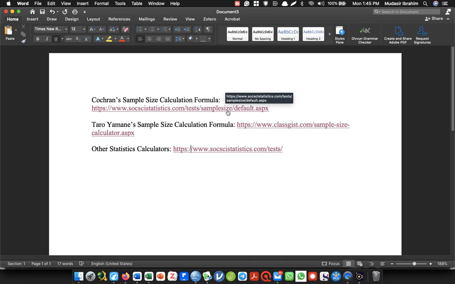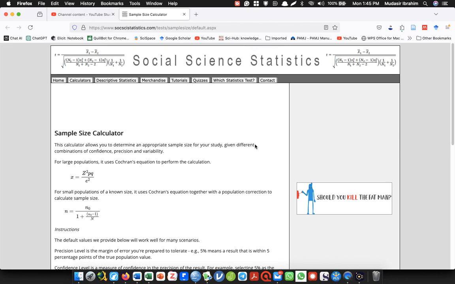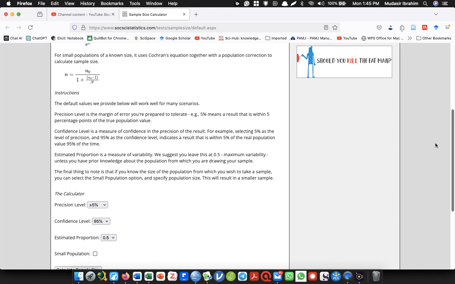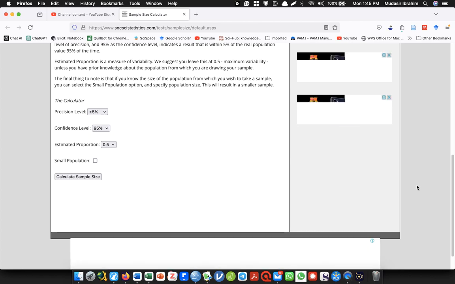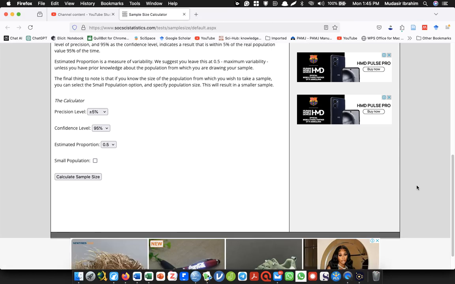So what I will need to do is to click on this link. Once I click on this link, I'm going to see something like this. You see sample size calculator, scroll down. This one is of no interest to you and we have it here. So let's say for instance the prevalence of ITNs, that's insecticide treated net use at that time, was 74.5%.